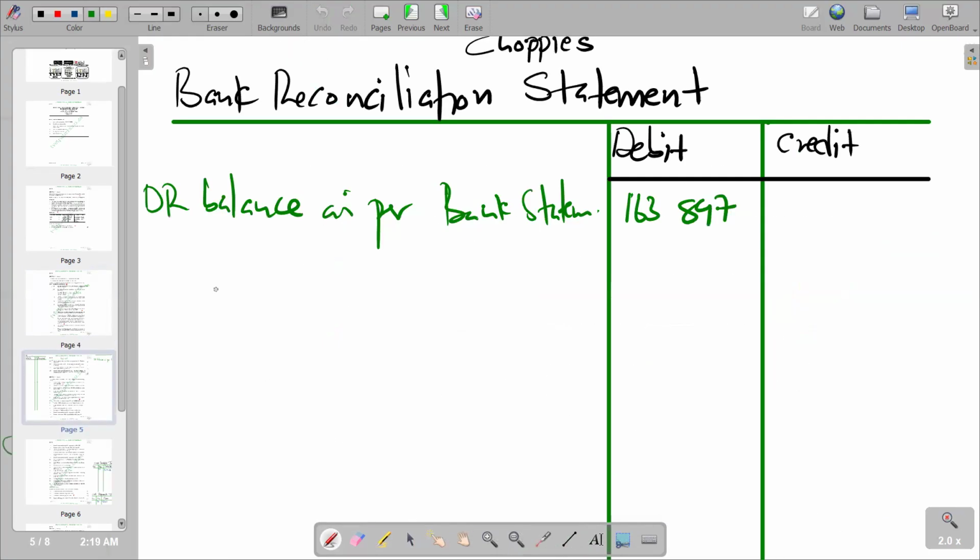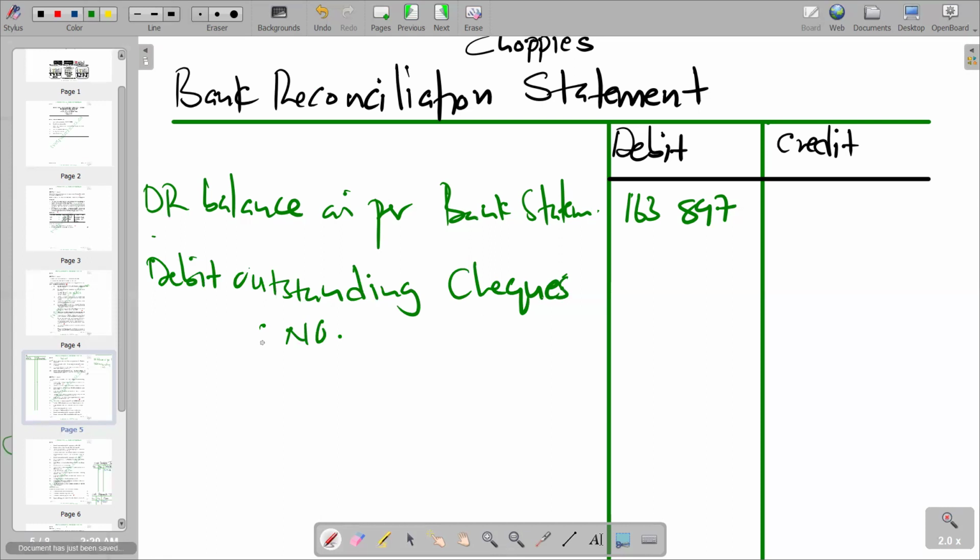We are here, this is our bank reconciliation. We can leave a space here. Remember, if there's an outstanding deposit, it goes under the opening balance, so we can leave one line there for that. And here we are saying debit your outstanding checks. And then we have check numbers. We have check number A823.